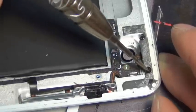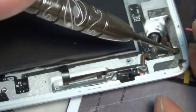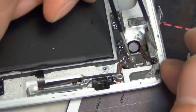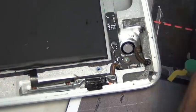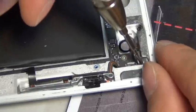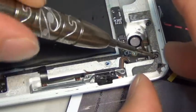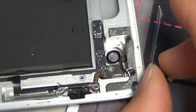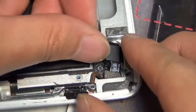So we put these two screws back. Again you can get the screw chart from our website cyber.lc if you want to use it to track these screws. It is a lot of screws, and they're all different sizes — believe it or not, every single one of these screws is a different size. I don't know what Apple is doing when they design this; they're probably just doing it on purpose to make things more difficult. So get a magnetic screw chart — it doesn't matter where you get it, though I think we're the only web store selling an iPad 2 magnetic screw chart right now.